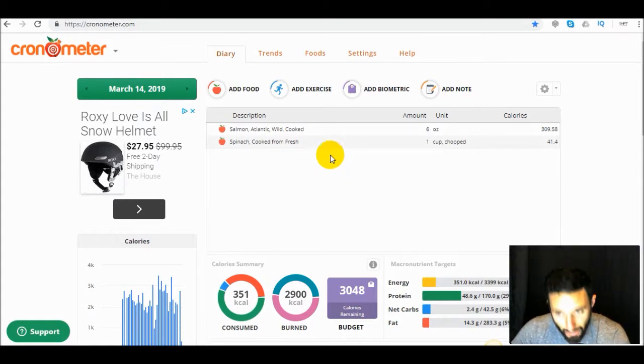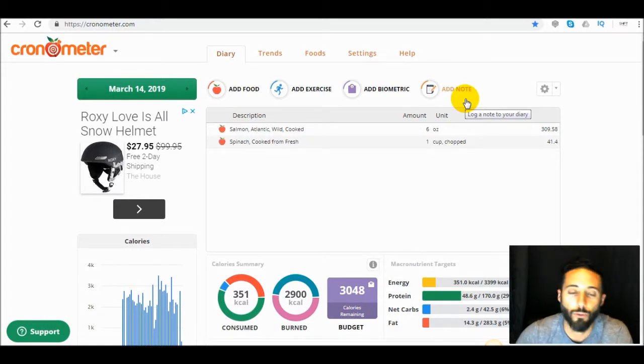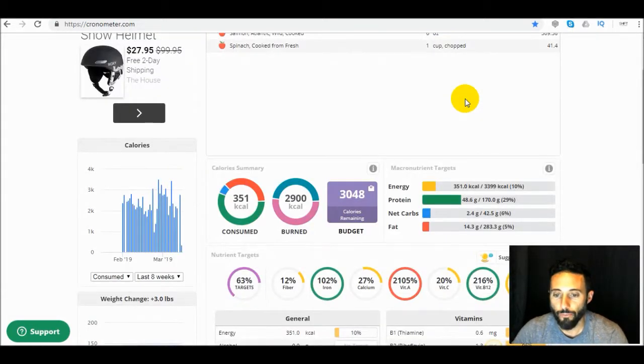I am going to get deeper into the exercise and the biometrics in the next module and the notes, but right in here is where you would do that. You can add in your exercise, you can add in biometrics like your weight and your blood pressure, pulse, whatever you want to do. And then journaling, which is so cool. You can journal in here, write the way certain foods make you feel, or whatever you want to put in there, how your workout was, whatever. But really powerful to be able to journal in there.